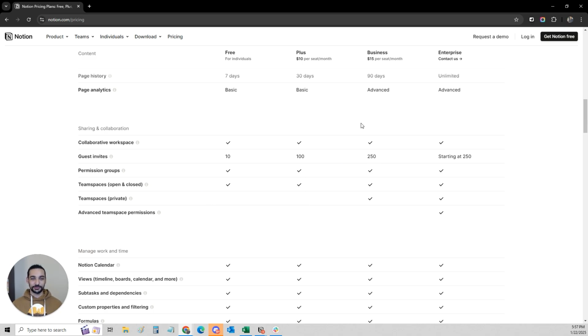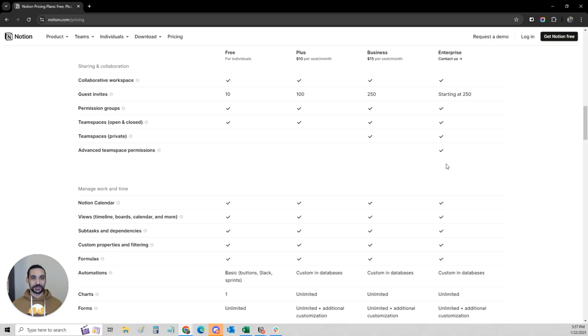That's pretty good. And moving down the list, you can see that with Notion, you get most of what you need. You can do permission groups. You can have team spaces to organize your workspace a little bit better. But once you want that privacy, you have to start moving up to business or enterprise. If you want advanced permissions, you have to do enterprise because, well, most enterprises are going to have a systems champion so that they can actually make use of those permissions and not have a bunch of questions for Notion that Notion doesn't want to answer because they didn't have a workspace champion being an individual. And there's just a lot more that goes into it when you have an enterprise amount of people compared to just being yourself.